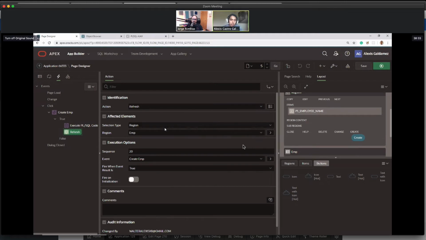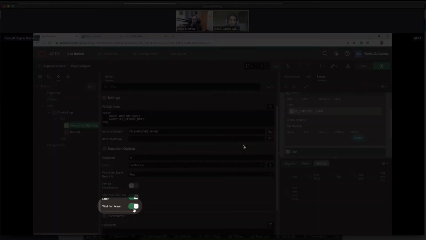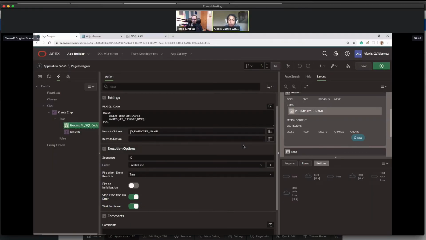One thing, when we are talking about asynchronous calls, if you see Apex exposes an attribute here called wait for results. When you are executing PL/SQL and doing something on the server, that means you are doing an Ajax call, and the default in Ajax is not to wait for results.